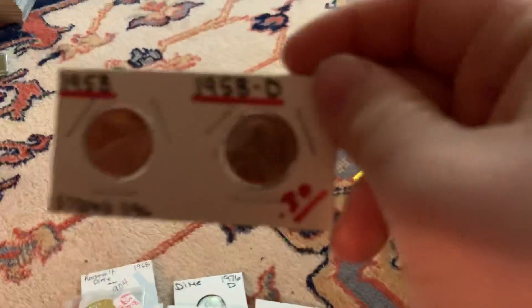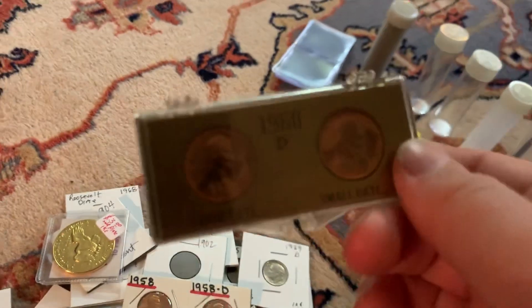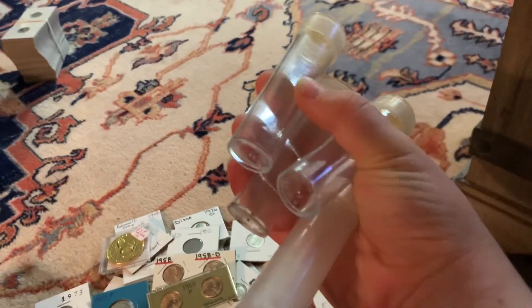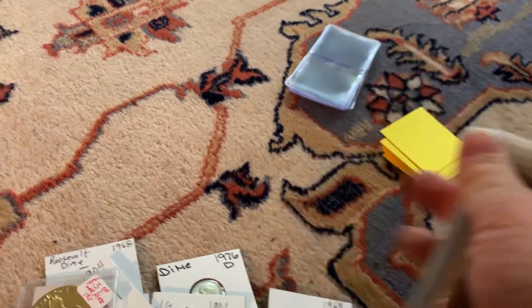Look at this as well — got these for 30 cents total. We got some more right here. Let's look at these two. We got a couple of rolls here for pennies. I got this one — this is full of wheat pennies, which we will be going through on camera in a little bit.